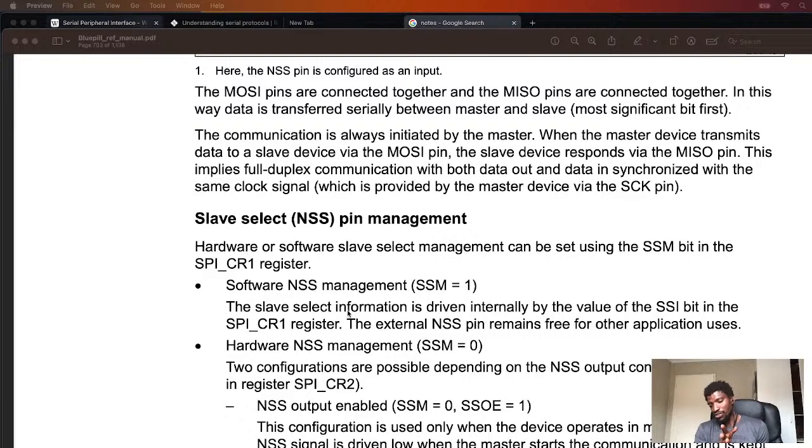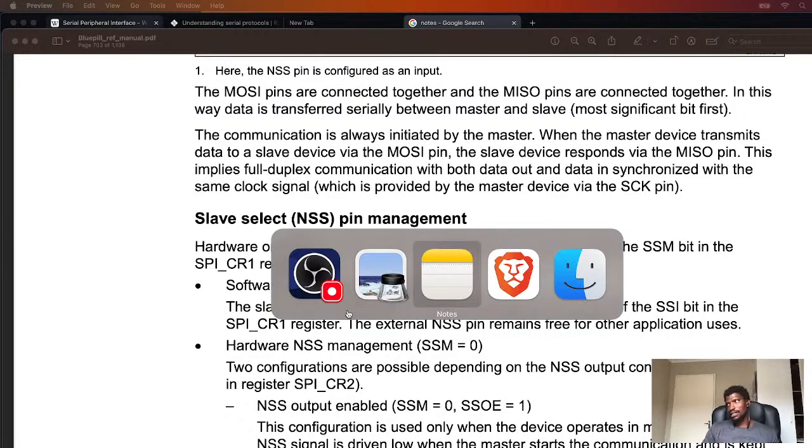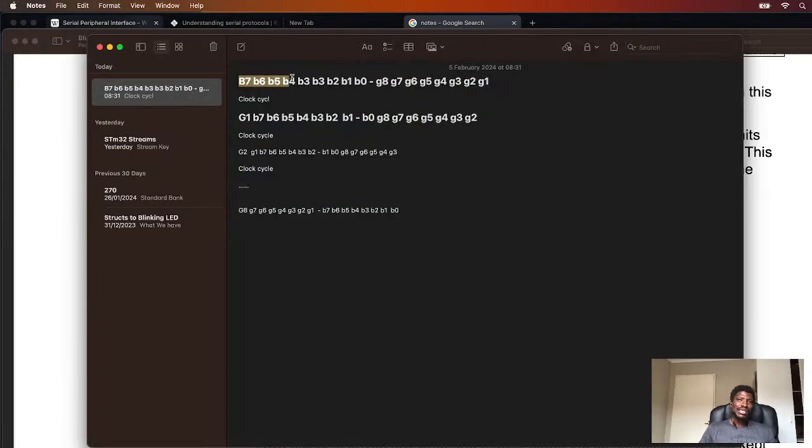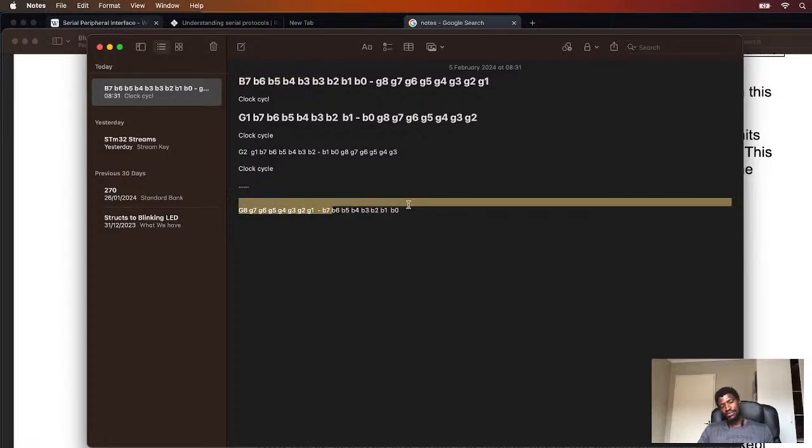And then MOSI of master to MOSI of slave, and then clock of master to clock of slave. So basically, you need two wires only for that. And this is considering you can set it so that, if you remember how the registers work, inevitably you have bidirectional transfer of information, because regardless of what happens, you will send data from the slave to the master, even if you're writing from the master to the slave. The shift register will still absorb some data. So basically, you see where G7 goes and B7 comes.